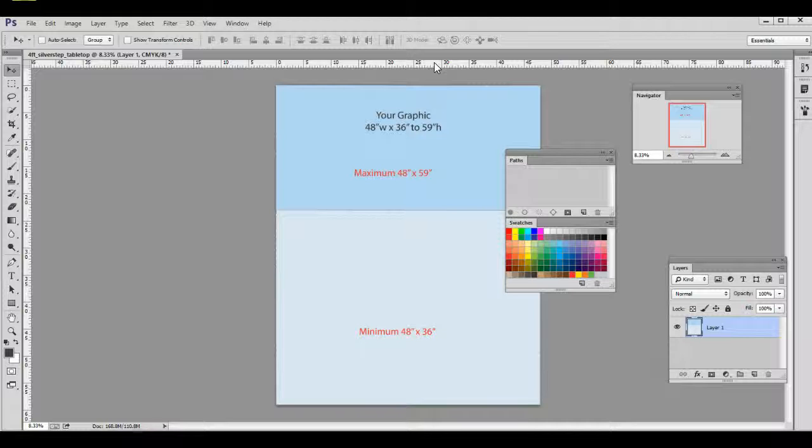The banner stand itself has a telescoping pole behind it, which holds it up, and it's adjustable. So you can design the minimum or the maximum. And if you design it at the maximum height, you can adjust it down. I usually recommend designing on this entire template from the very bottom to the top here, because you can always lower it. If you only design for the minimum, from the bottom here to here, you can't raise it, right? Because you don't have the rest of that. So go ahead and use up the full height if you want.